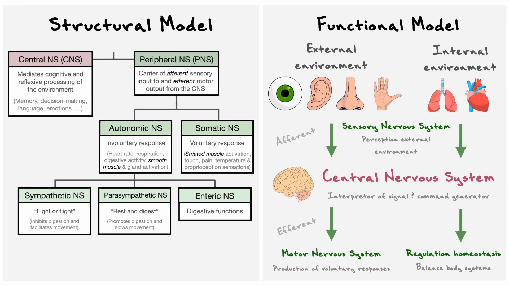From the structural and functional model of the central nervous system that I established at the beginning of our conversation, the general role of the central nervous system is to interpret signals from the external and internal environments and generate commands to interact with the environment or to regulate our body. However, this definition is extremely oversimplified, as the entirety of the central nervous system integrates much more information to perform tasks that don't necessarily materialize in front of our eyes — for example, our capacity to store memories, feel complex emotions, and our abilities to think, create, and process information without acting upon it.